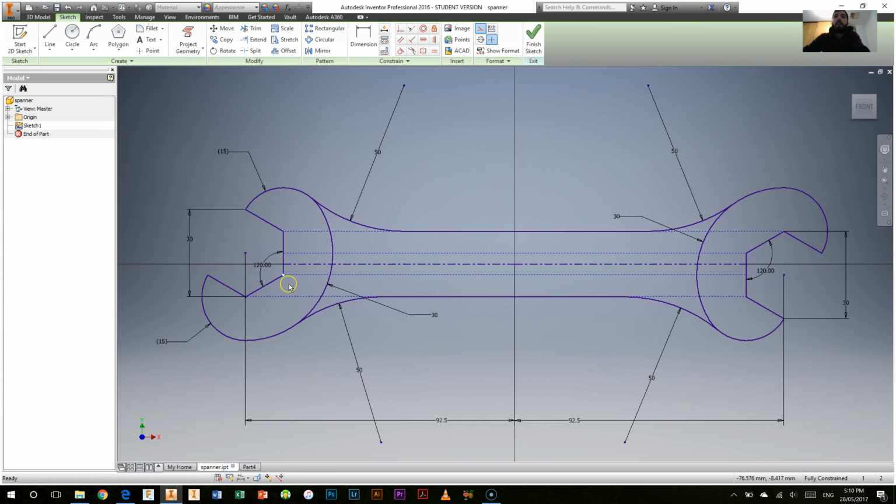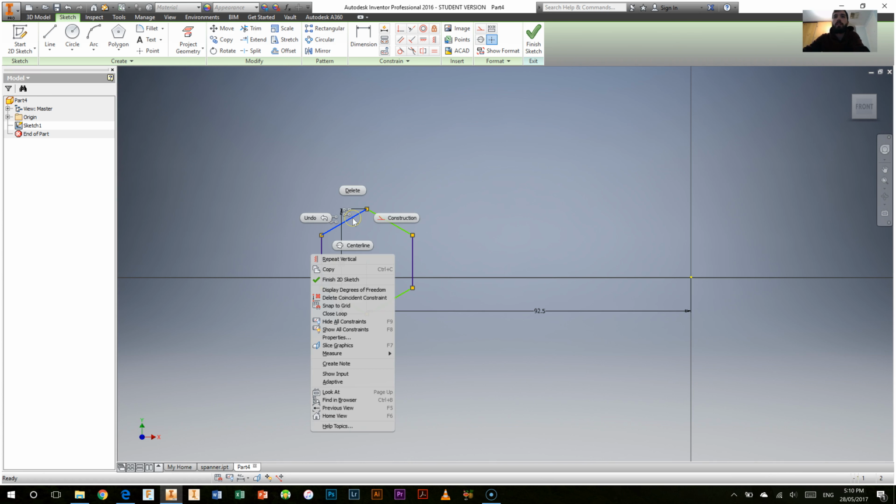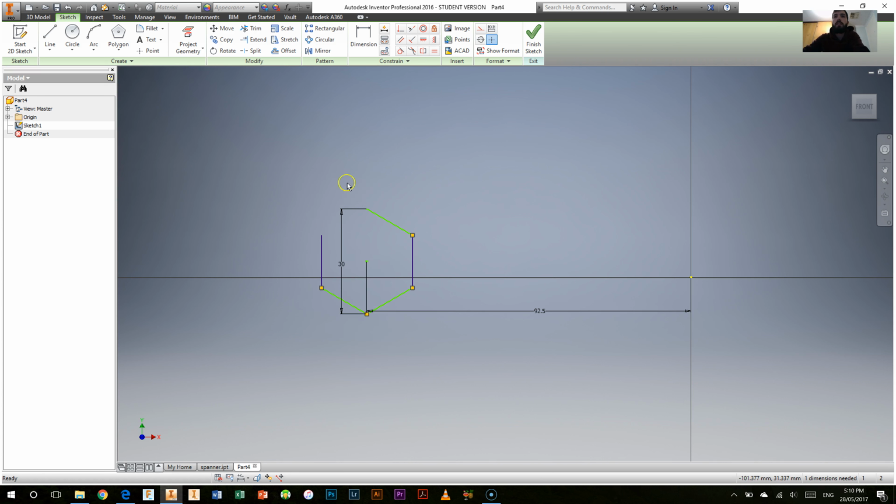Now, just quickly, we can see in this sketch here that we're missing 2 sides of our hexagon, so we're going to have to remove those, and we'll do that before we do anything else. So I'm just going to right-click those lines and select Delete. The other way I could do this is using the Trim tool in the Modify palette, and I can just go straight over that line there, and that'll get rid of it. Selecting OK when I'm done, using the right-click there.